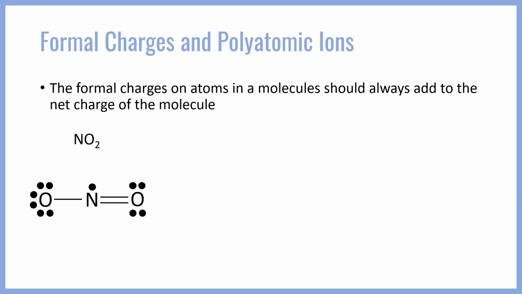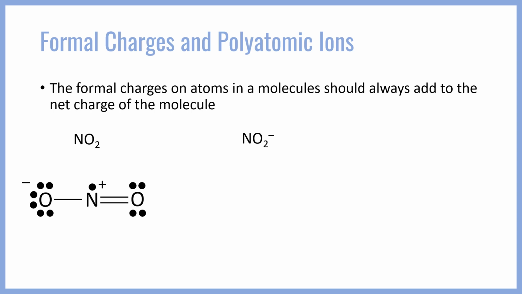If we were to ascribe formal charges, we would assign a minus charge to the oxygen on the left, since it's single bonded, and then we would assign a plus charge to the nitrogen in the middle, because in this Lewis structure, it has 4 electrons: the unbonded electron plus 3 bonds to give us 4, whereas nitrogen normally has 5, so that would be 5 minus 4 to give us plus 1. Notice that in this case, the plus and the minus add to a net 0 charge on the molecule.